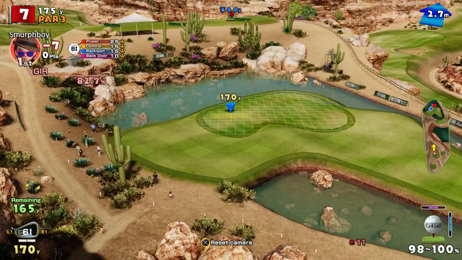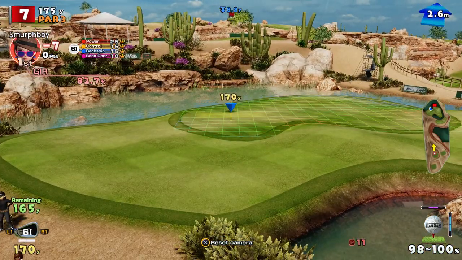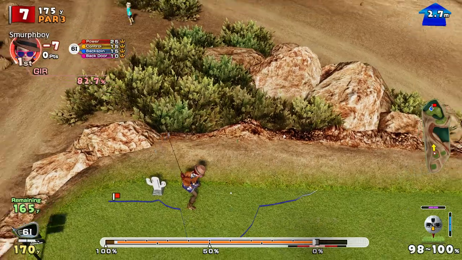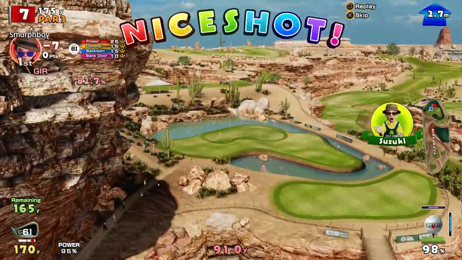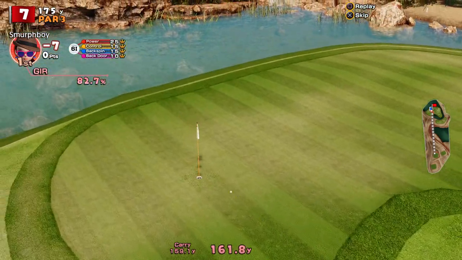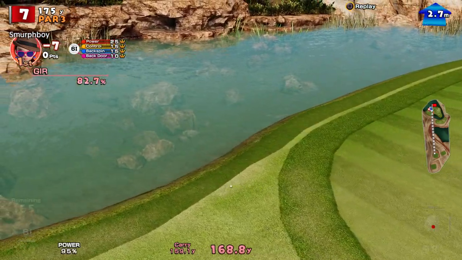Now, should be able to just use normal. Wow, is that a little lump in front of it? That sort of always worries me. Let's go for a little bit of backspin, because if you hit that lump, it'll just ping all over the place. A bit like that. Yeah, it's in the water.